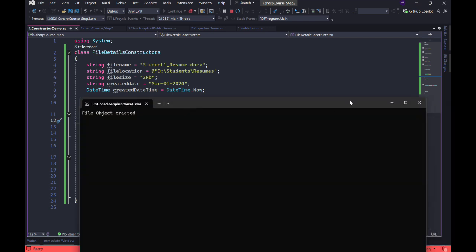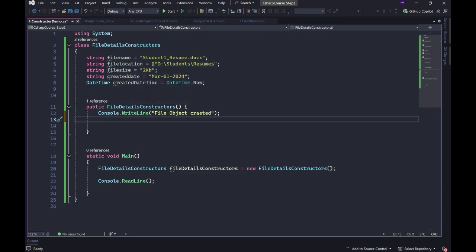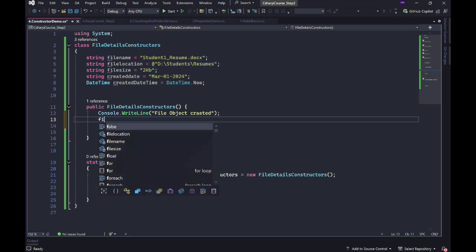Now let me prepare a few more statements here. As of now, you can see that I have the file name, file location, and these 5 fields. So let me print these 5 fields. If you want to call the file name inside the constructor or any method in the class, you can just use the field, that is, the file name.